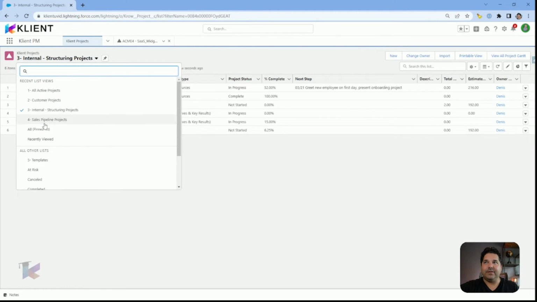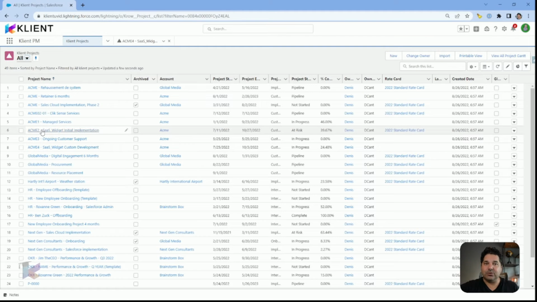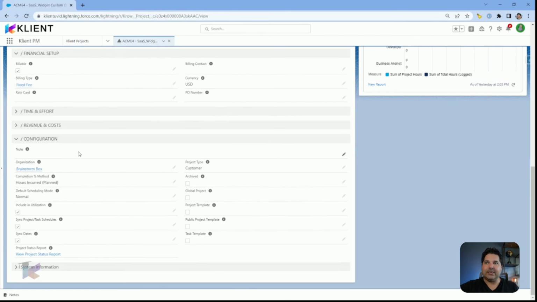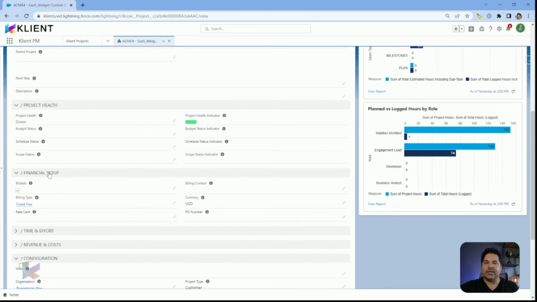The other very interesting field that people are sometimes using to categorize their project or to filter their project is the billing type. So billing type will not only tell you if it's, for example, time and expense or fixed fee, but it will dictate the billing mechanism and tell client how to behave with this project when it comes to invoicing the customer. So yes, it could be useful to segment, but sometimes you need that project type to go one step further to the billing type. So billing type is going to be accessible in the financial setup of your projects.